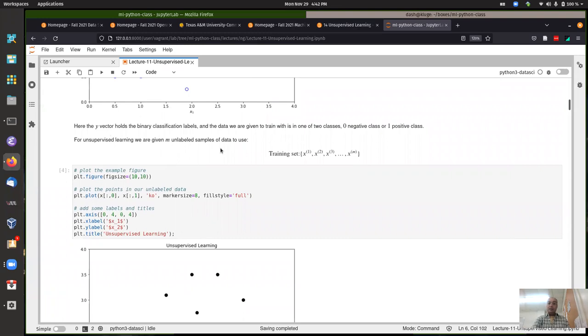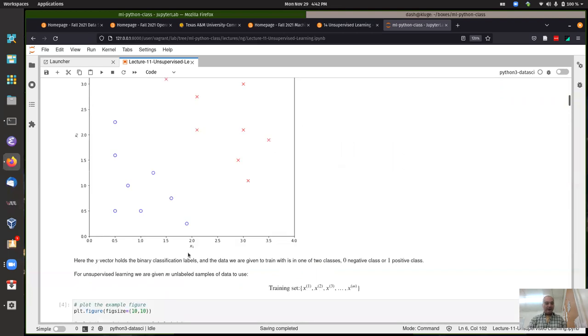So for unsupervised learning, we are no longer interested in building a model to make predictions. We're going to be using the data that we have and trying to have the algorithms find some structure in it. That's maybe the easiest way to describe, especially something like clustering. We often have very complex, multi-dimensional data. In these examples, we're just showing you two features, X1 and X2, but real data is going to have thousands or tens of thousands or even millions of features.